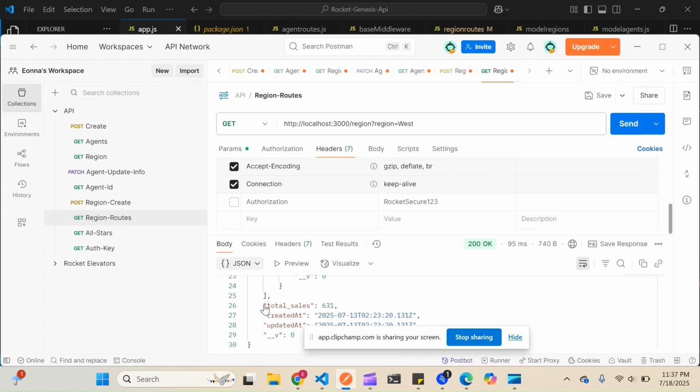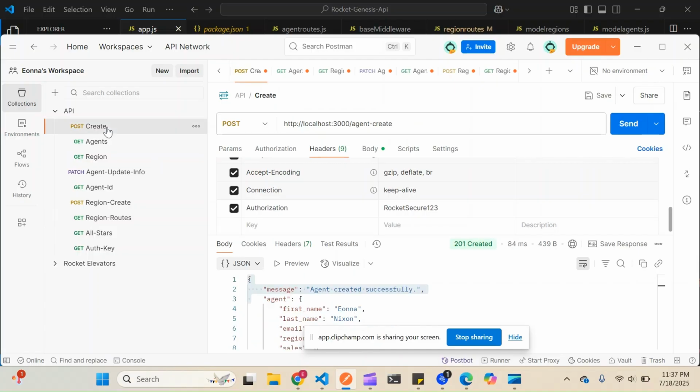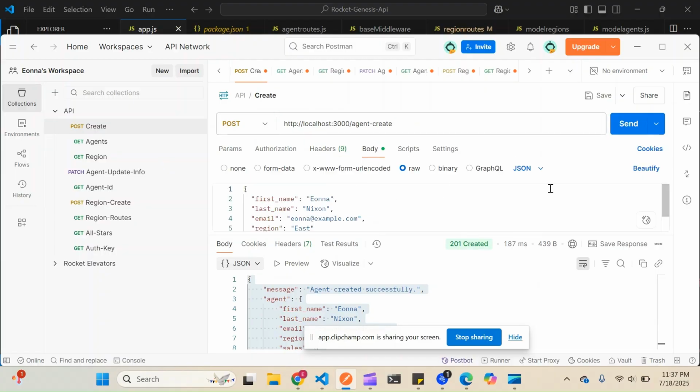So we pull up Postman and we go over to our post create endpoint and we hit send. To take you through, our body is set to raw JSON.